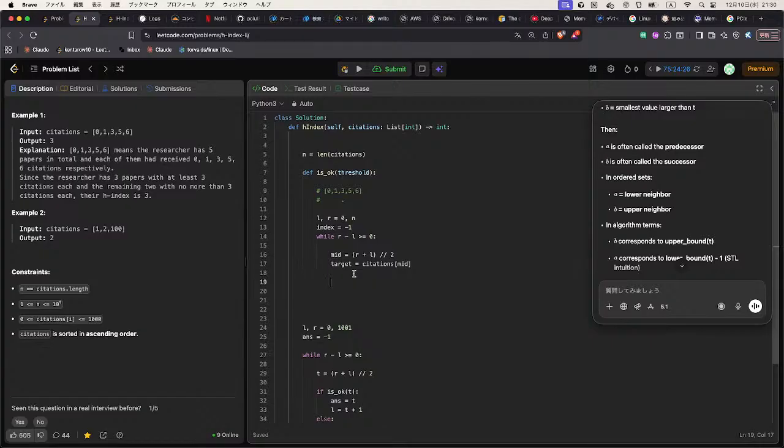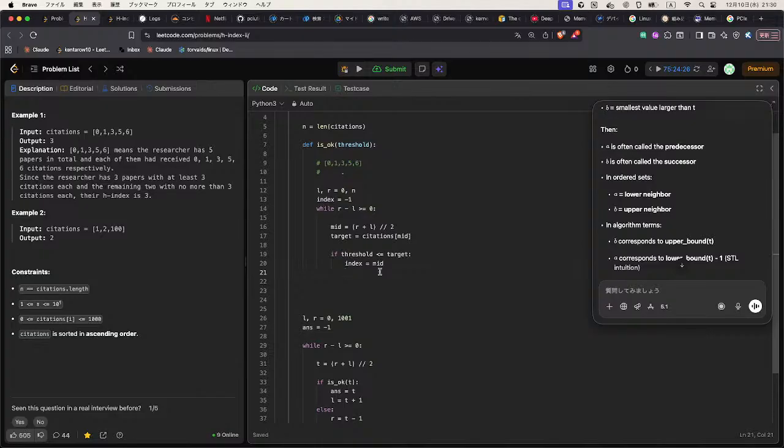So if the target meets the condition, we can update the index like this, and we want to go down because we want to find the smaller index, so the right pointer should be like this.